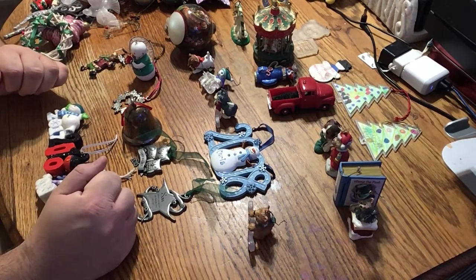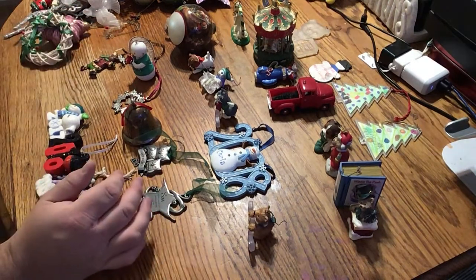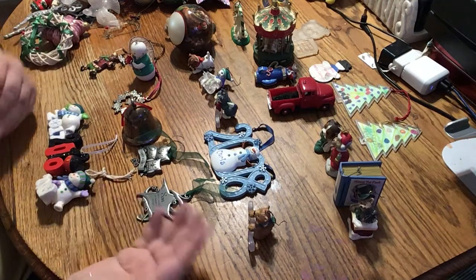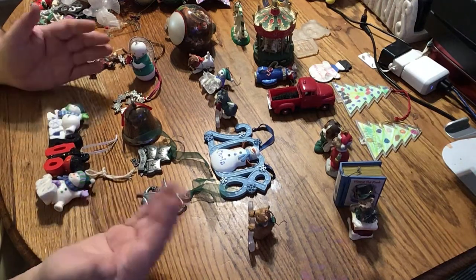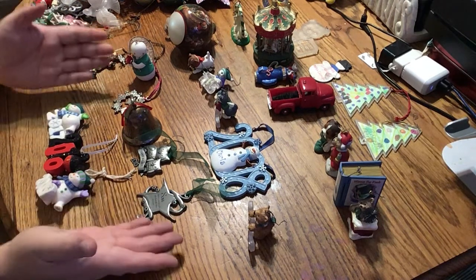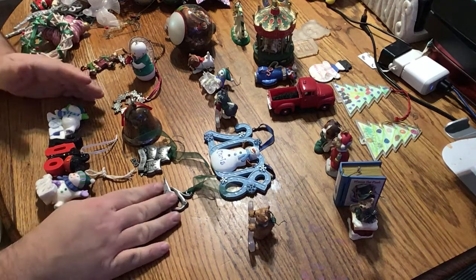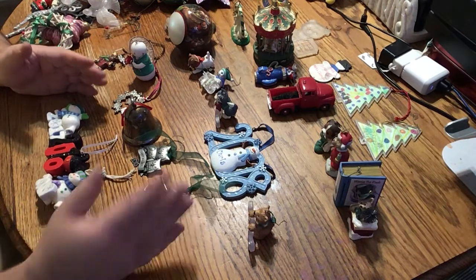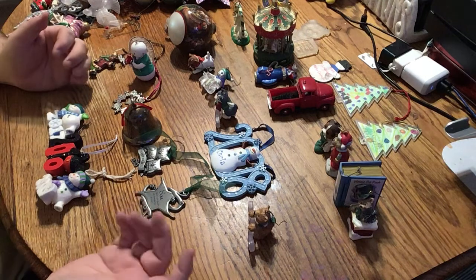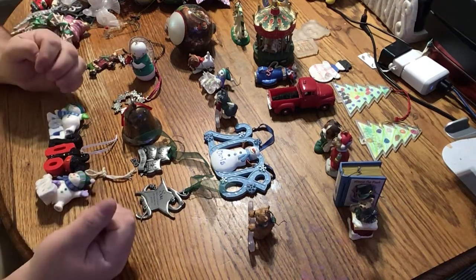Now, these are the ones I usually put up every year. We actually have tons of ornaments, but a lot of them just sit in the basement. But these are the important ones. These are what mean a lot to me. These are ones I want to have forever. And so this is something that, not necessarily bringing back memories, but they come from a good place. A lot of these, every year, we have a tradition. I'm sure a lot of people do. You give an ornament every year, and that's what my parents did.